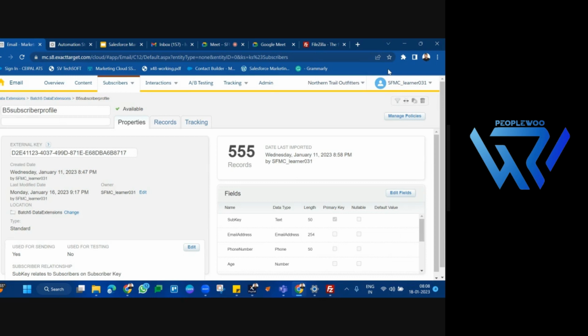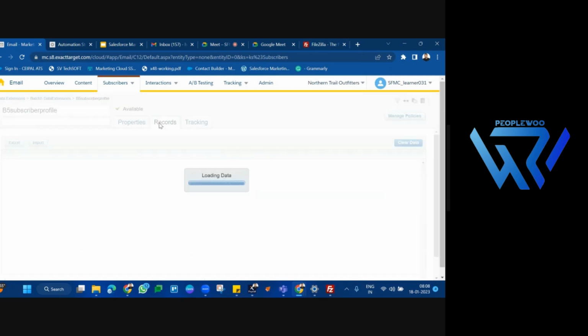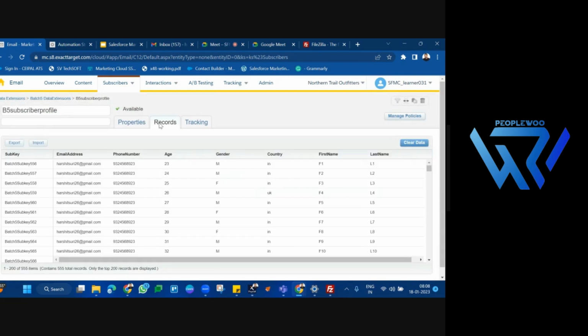Like we also have behavioral data: product purchase, bill amount, product quantity, color, size, image. To them you cannot go and send emails. That cannot be marked as sendable. But the data extension you have here, which is profile, is containing email address, subscriber keys, and all related profile records, which we can mark sendable.